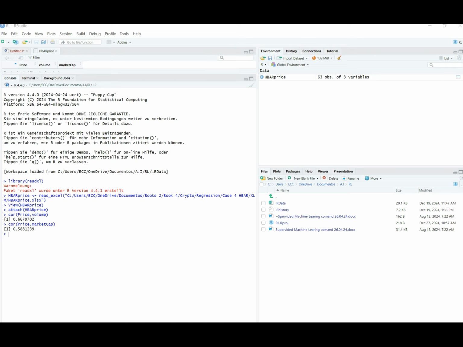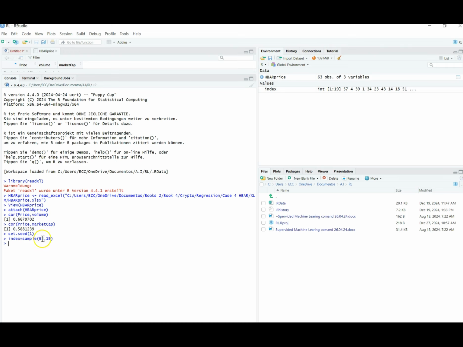Now let's split the data. When you are applying supervised machine learning regression, the first step is to split the data into training data and testing data. To do that, you need to use the index command, so you write index sample.